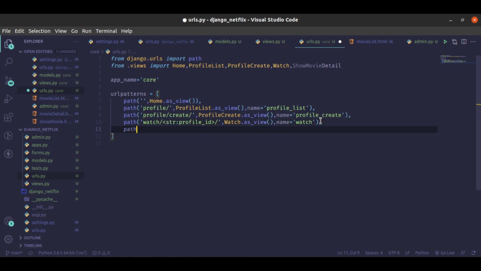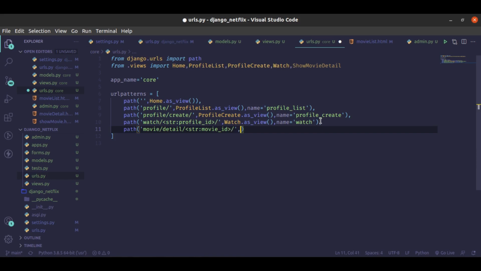You are going to create a new path here, and our URL is going to be movie/detail/, and we're going to take in a dynamic value, which is going to be our movie_id, and you close it out with an ending slash.